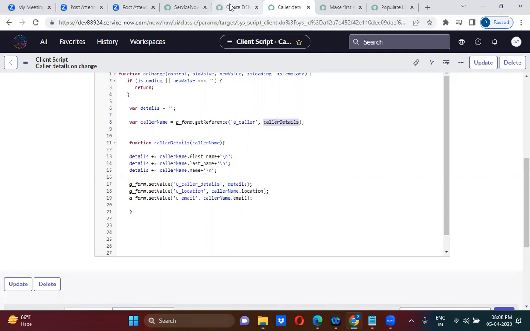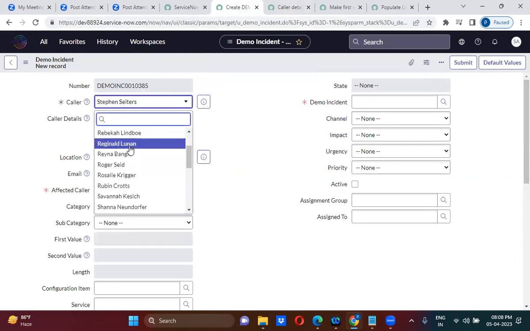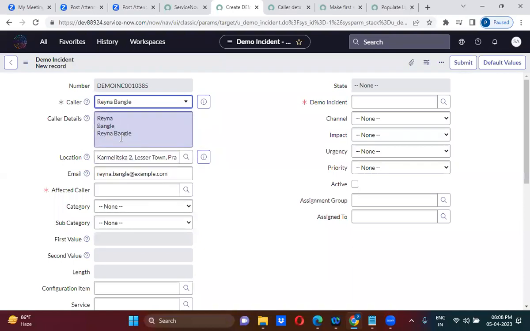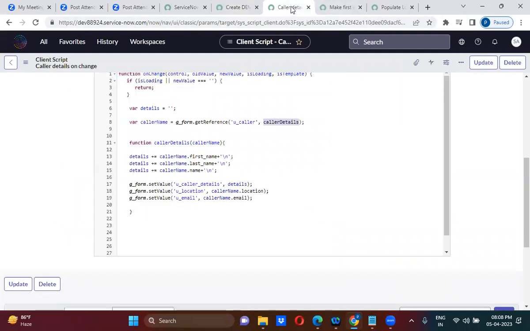If you closely take a look here, if I select a value here, first this value is getting populated, and after that these values are getting populated. That means this callback function is running in the background without waiting for 1 or 2 seconds, right? It is running in the background. It is not causing any form holding.